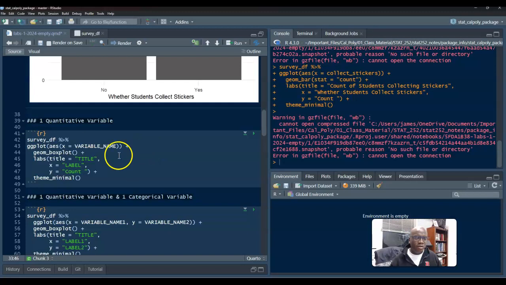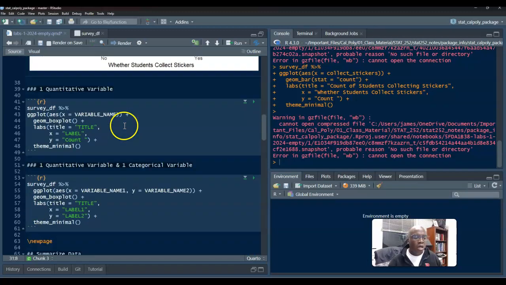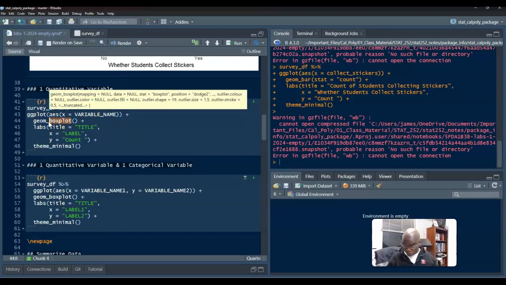Next, one quantitative variable. This is a way for us to visualize a quantitative variable. I didn't emphasize this: it says bar here, which specifies the type of visualization you're creating. Here I'm using a box plot. The variable I'm going to look at is called sticker spending limit.